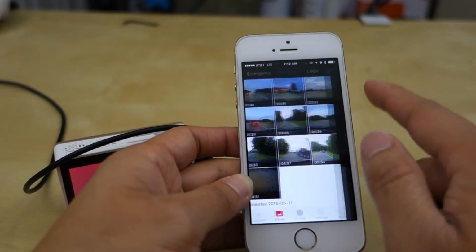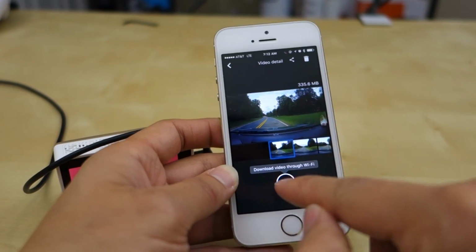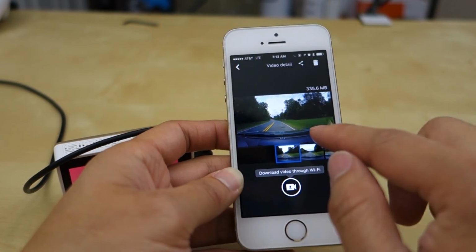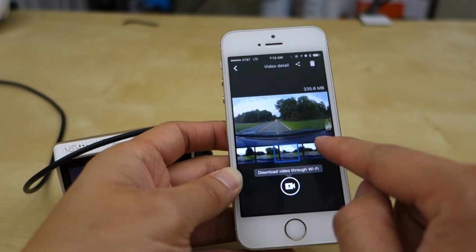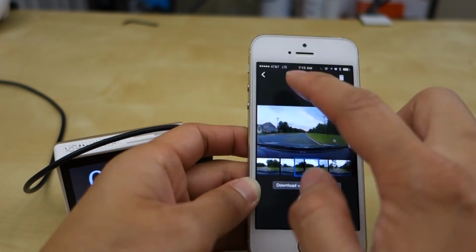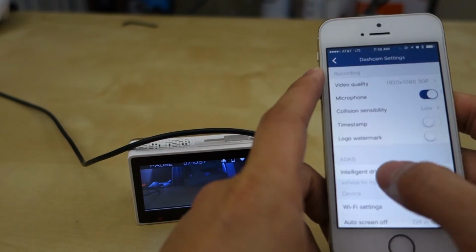I'm gonna go ahead and click one of these to show you. And here you can see it tells you how big the footage is. There's a quality. You can download it over Wi-Fi if you wanted to, and you can also play it, I believe, by frame. Yeah, I think this just lets you do a preview, but that kind of gives you an idea. I think the app is very well done here, and overall there's not much to complain about.